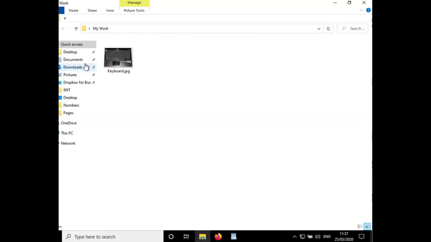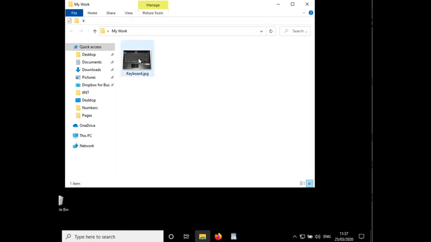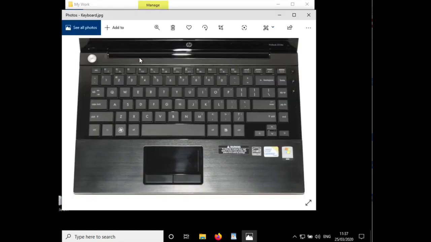Well, if we go into this folder here, and then we open up, I've got a picture here of a keyboard, which makes it a little bit easier to explain. Here is a basic Windows keyboard. We have a thing called modifier keys. Now the obvious one is the Shift key, which normally has an up arrow to it, and it's normally sort of twice the width of a normal key, and you have a Shift key on the left and a Shift key on the right. Now when you press the Shift key, you will access additional set of characters.